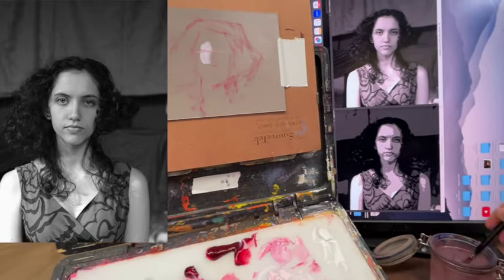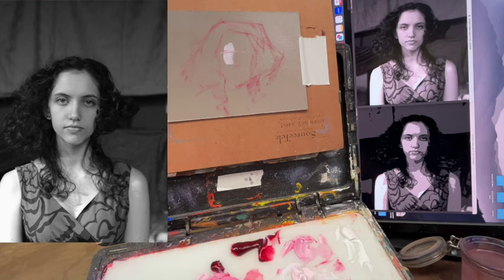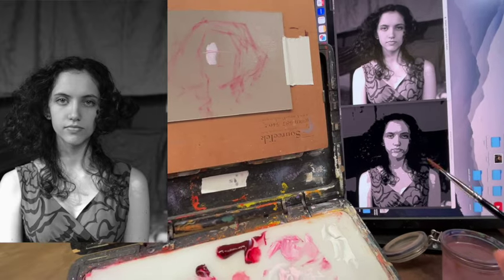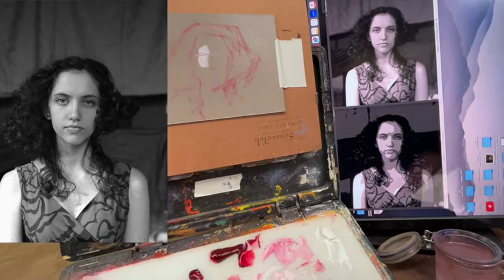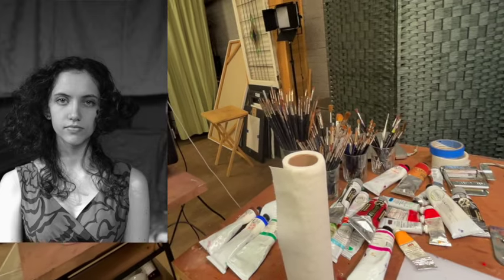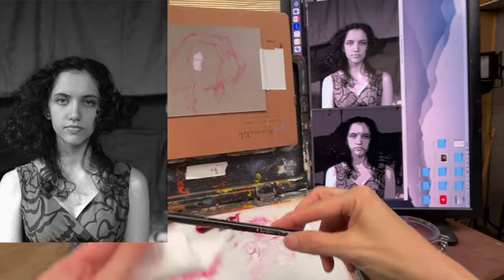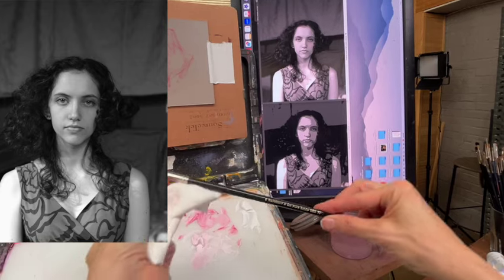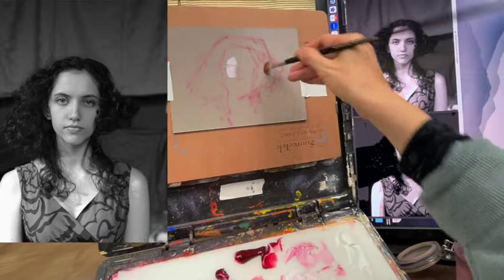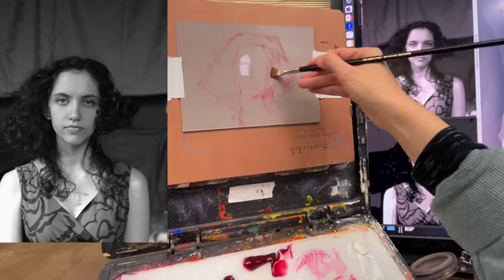Okay, just clean up my brush a little bit. Okay, now I know that overall the face is so much lighter than the hair. What I think I'm going to do, teaching how to block in a face, is doing your largest shapes first. Sometimes I just figure out, is this brush good? This is a short sable 77, size 8. I'm not super kind to my brushes, but you see when you push down, you see how it splays? So I can push, I can carve.